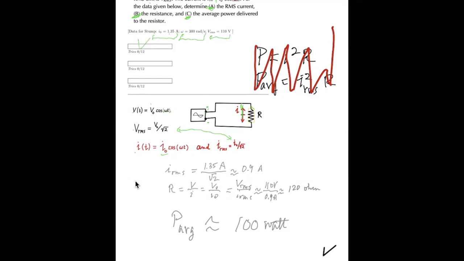The second part is to calculate the resistance. Well, in general, resistance is voltage over current. So for example, it's the maximum voltage over the maximum current, or the RMS voltage over the RMS current. Those are all equal. We know the RMS voltage is given, 110 volts. That's the standard RMS voltage in a wall socket. In part A, we calculated the RMS current, that's 0.9 amps. So we'll have 110 over 0.9. It'll be something a little bigger than 110, let's say 120. And the unit will be volts per amp, that's ohms. So that solves B.